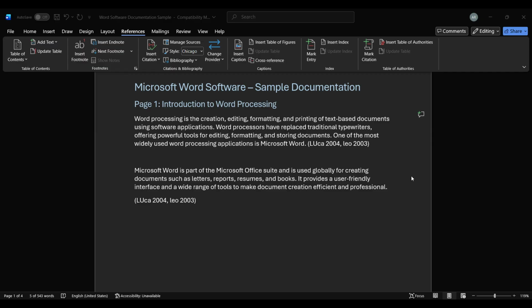You can repeat this process for every important term in your document. Go through the text section by section, highlight the key terms, open Mark Entry, adjust the main entry if needed, add sub-entries where appropriate, and use cross-references when useful. Taking the time to do this properly will make your final index much more accurate and professional.